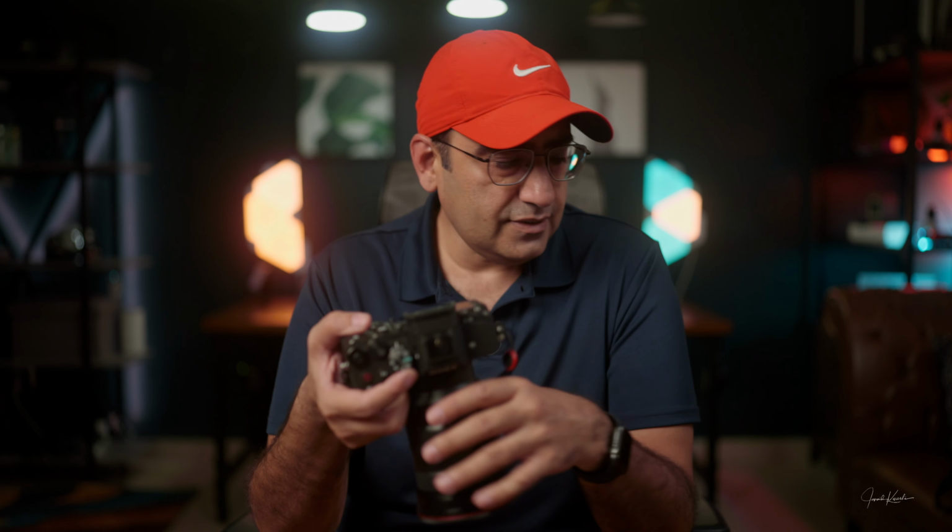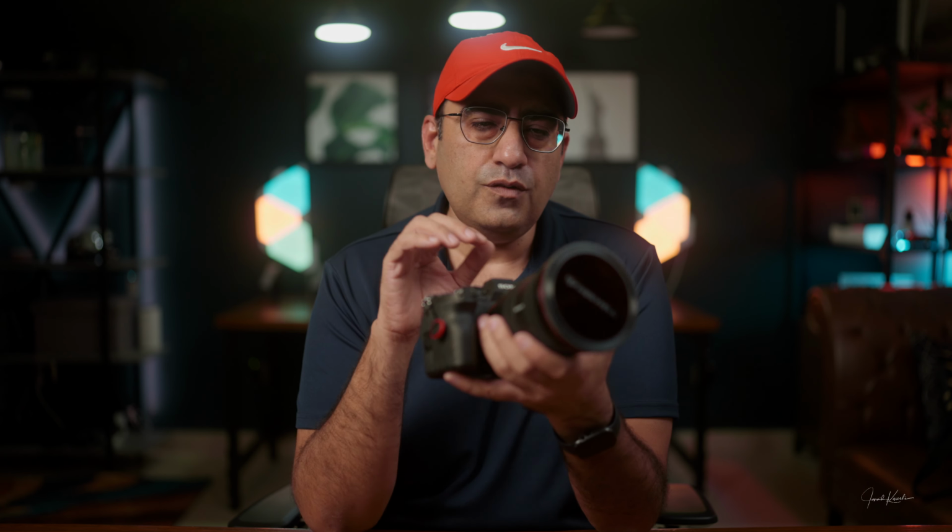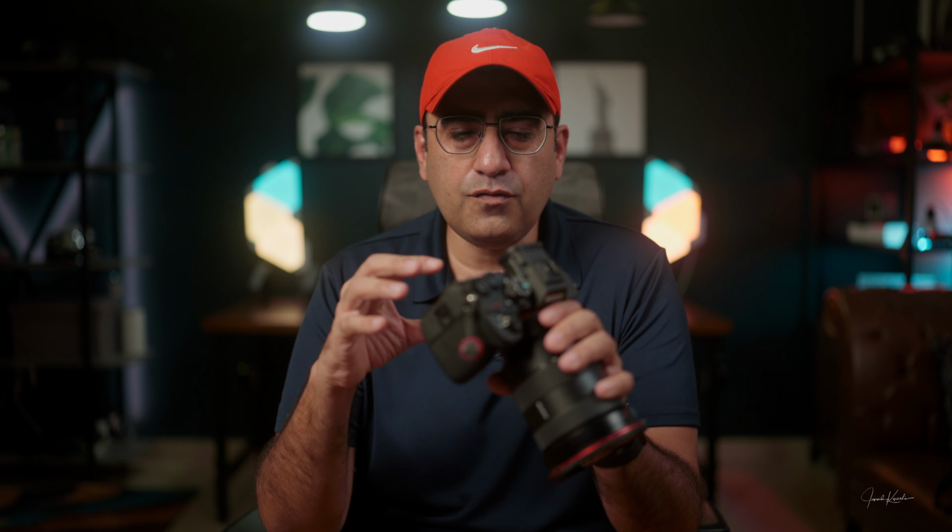So let's plan how to mount everything on this camera. There are two things I want to capture with this camera. First, the screen of this camera, so you can see what I am shooting and what is happening on the screen, what changes our camera is making while taking that picture. And then there will be a POV camera on top of it, so you will see the lens and the frame as well. I don't have any cage on this camera, but I did some workaround to mount my smartphone to capture the LCD of this camera, and to mount my Insta360 R on top of it to take a POV video.